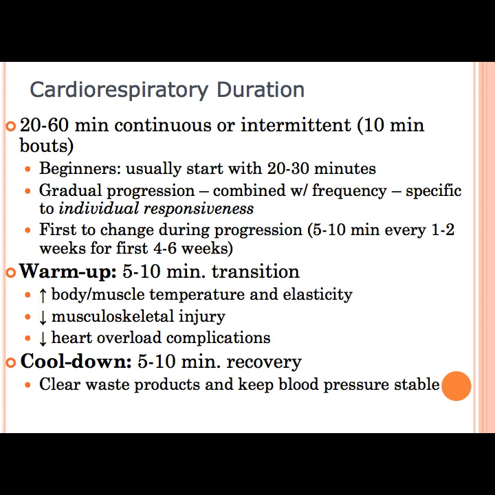So we'll add on about 5 to 10 minutes every 1 to 2 weeks for about the first 4 to 6 weeks. After we get up to about 60 minutes of continuous exercise, that's usually the maximum amount of exercise that somebody can really do with a daily schedule that will work for them, and then we'll start to increase the intensity as well.